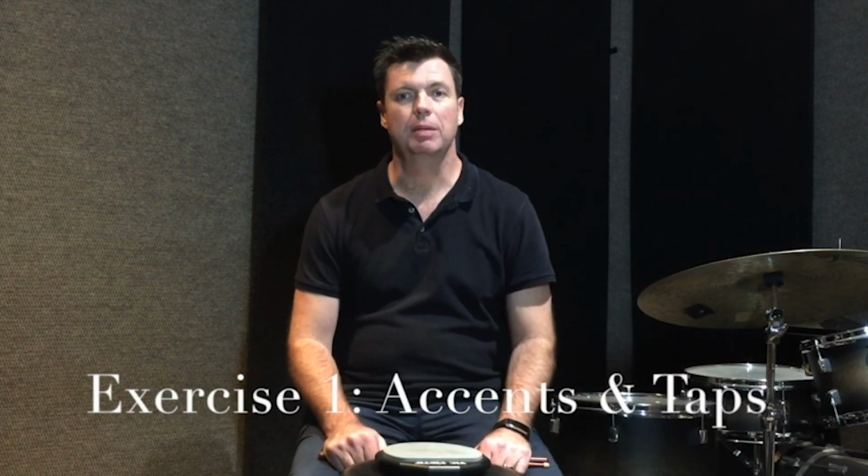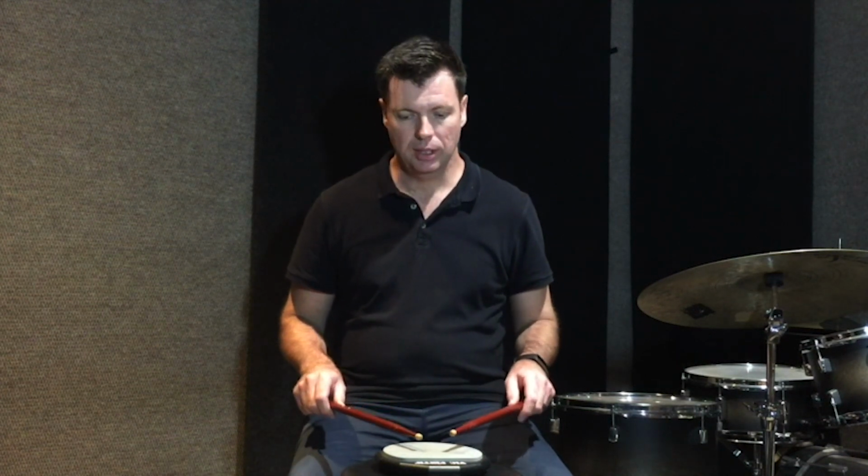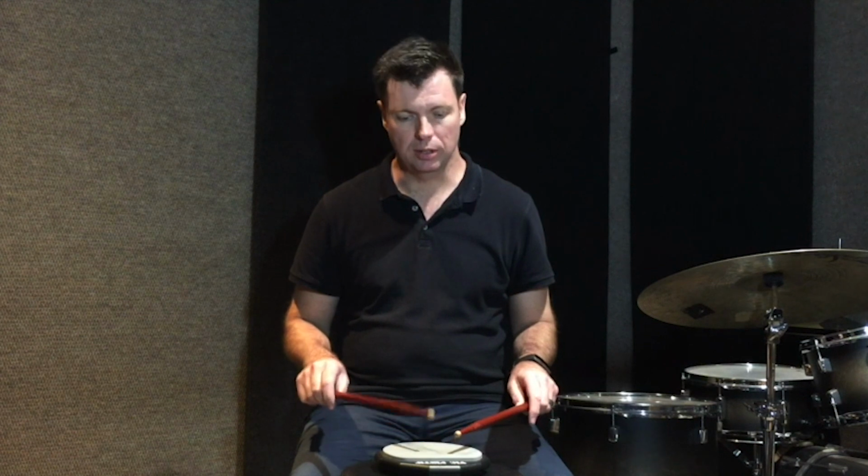First up, I believe you need to gain control of your drumsticks. You need to be able to play loud and soft strokes with them. So we're going to use a series of exercises to help you develop that. We're going to use accents and taps and combinations of fours, threes, and twos. So first up, an accent. Accent is just a loud note. For the drumsticks, we're just going to move from a high position, say 90 degrees, to a low position. You want to play from a high position, keep the stick down. Taps would be a soft note, and that's going to be low to low.